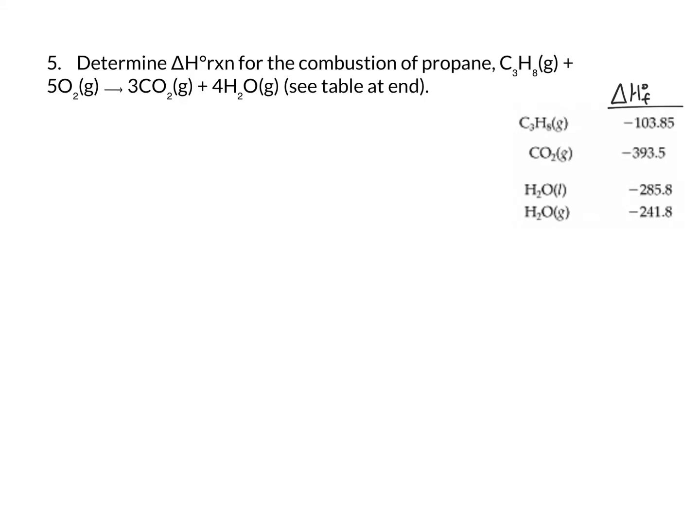So for this, we use the formation enthalpies that I've reproduced over here. It's just the enthalpy of the products times their coefficients minus the enthalpy of the reactants, because delta is always sort of final minus initial, so products minus reactants. The equation for that is written out here, but sometimes that just confuses people. All you really need to remember is that it's products minus reactants.